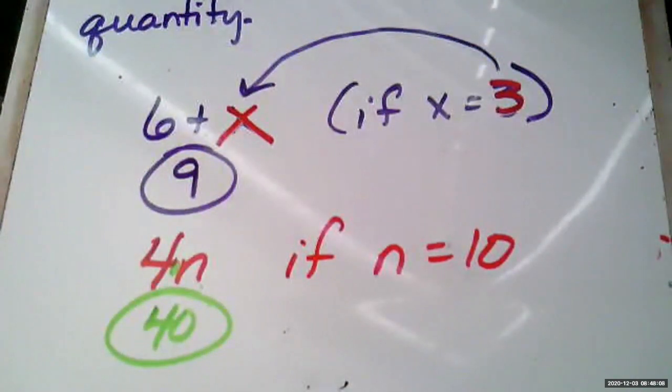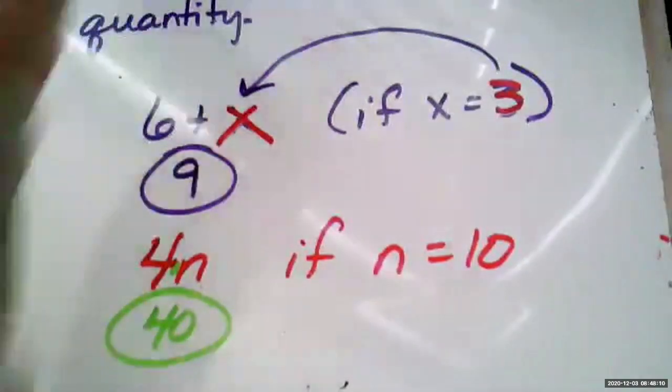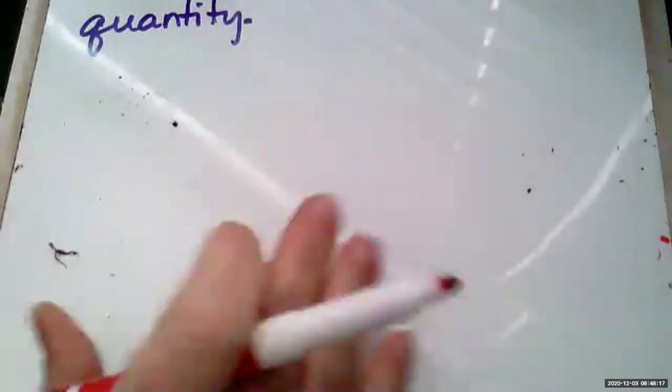It's fantastic. All right, let me give you a few more because this is kind of fun. I don't know, I think this kind of math is fun. Some people see letters in their math problems and they start freaking out, and that's okay too. We'll work through it together.